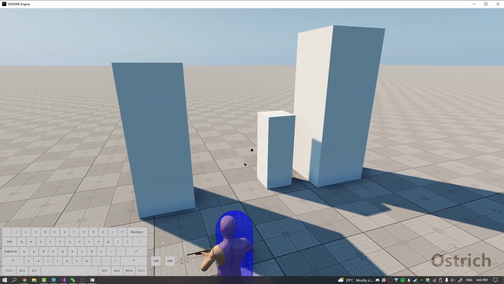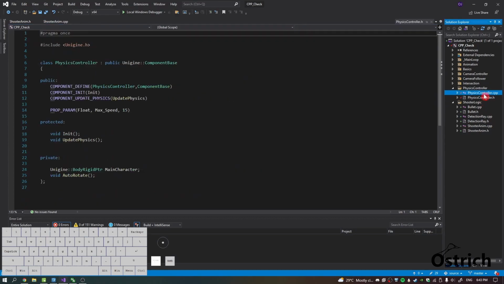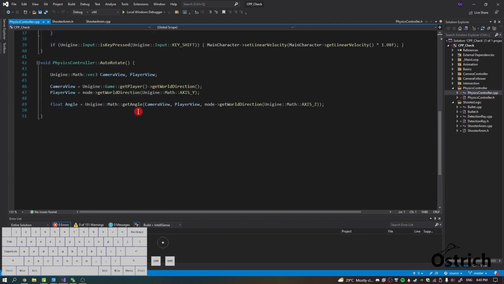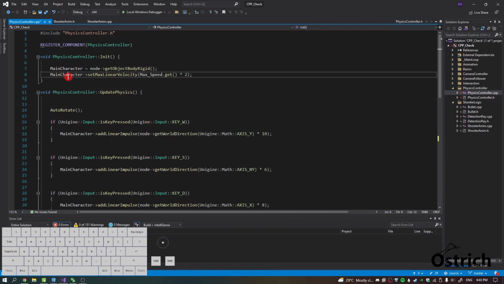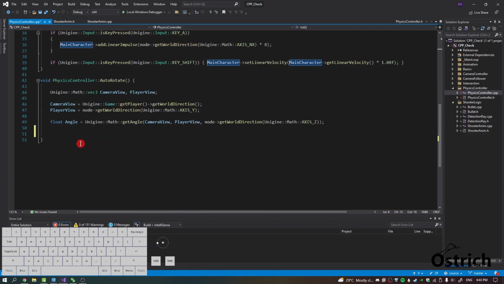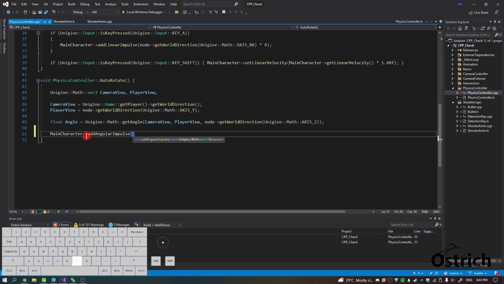Now the reason why it's not rotating is because we didn't tell it to rotate. So we go back into our physics controller right here. We got the angle, but we didn't actually use it. We're going to do the object body rigid, which is our main character, and then add angular impulse. We're going to use the node get world direction, and then times it by angle.